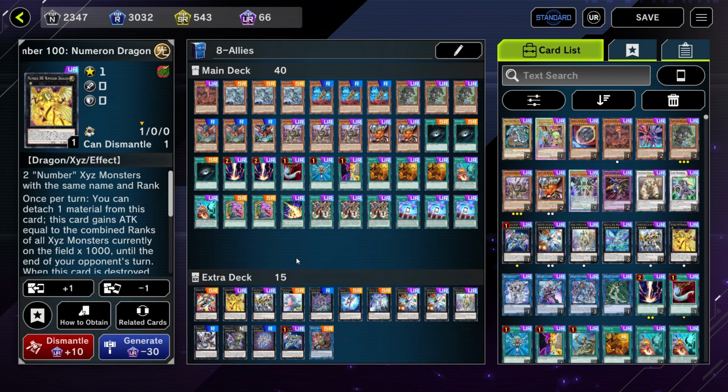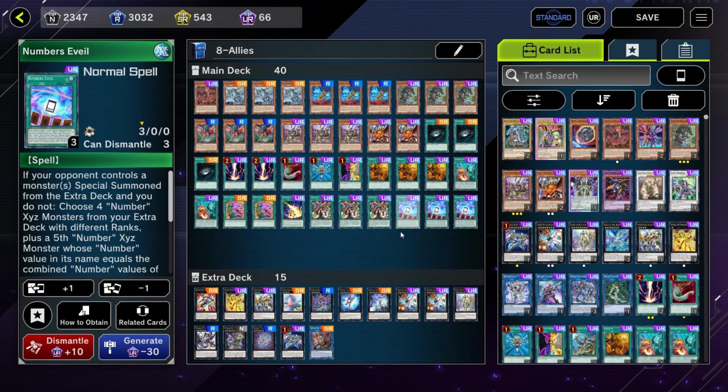I highly recommend you guys try it out. I really enjoy it with the Sales Band Numbers Eveil that has won me a lot of games. But this is a prohibitively expensive deck. It's very, very expensive. Half of our cards in the main deck are yours, even more than half, I think. The extra isn't as expensive, but there's at least 30 of them in here. So beware about that. It's an expensive one.